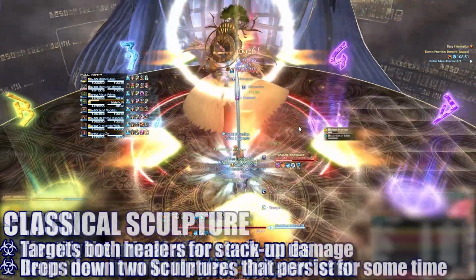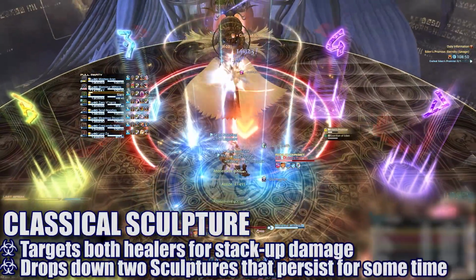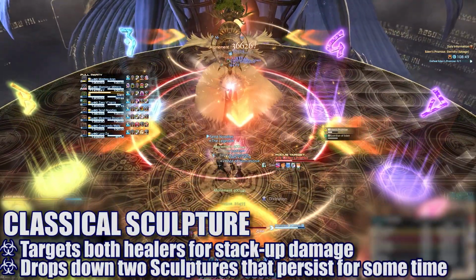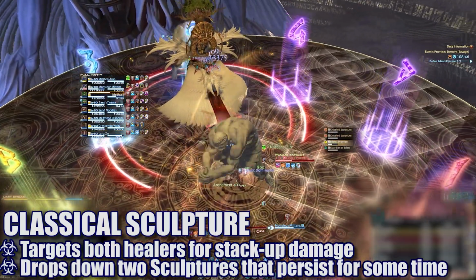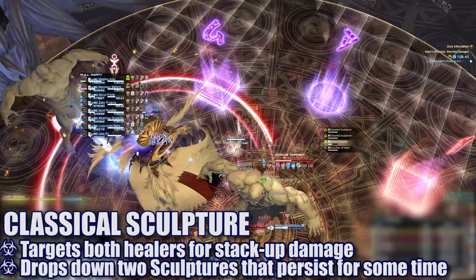in mind for later. Next up, both healers will be targeted for stack-up markers. We have the group split up again to share both hits, one in front of the boss and one directly behind. Immediately after, 2 chiseled sculptures will drop down where these hits were soaked.